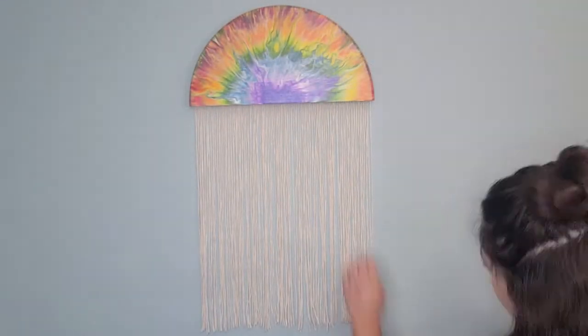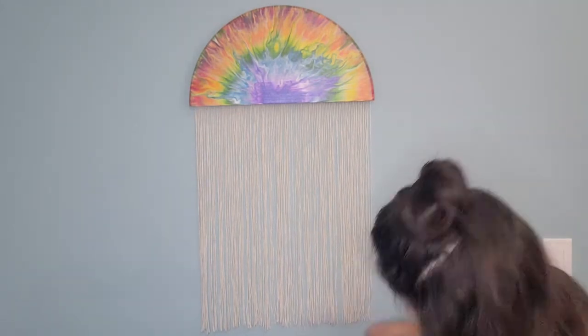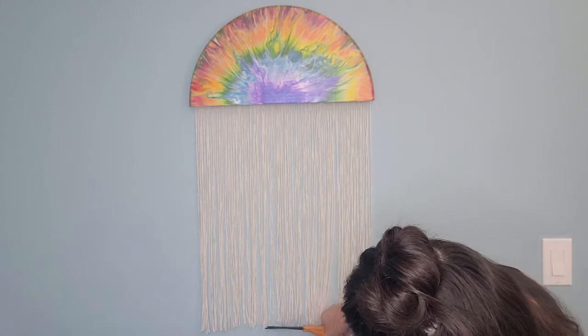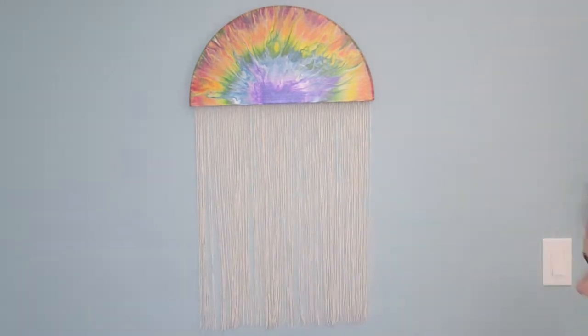You can cut this in different patterns. You can do a triangle down, a triangle up through the middle, a diagonal, or rounded, however you feel like doing it. I just wanted it to be a simple straight across. And then whoever purchases this, if they don't like that, they can cut it however they want to. So I did that for both just to try to make it as even as possible. And that was pretty much it for this project.